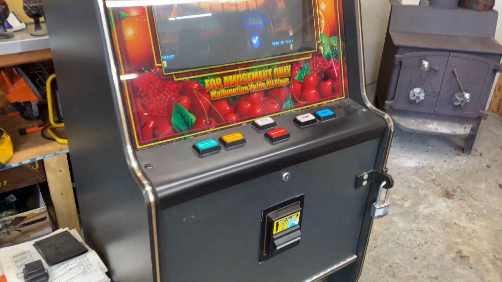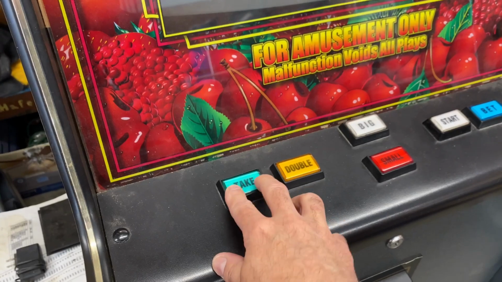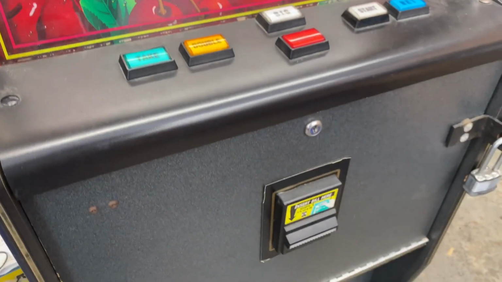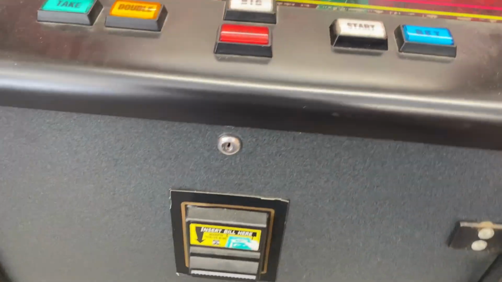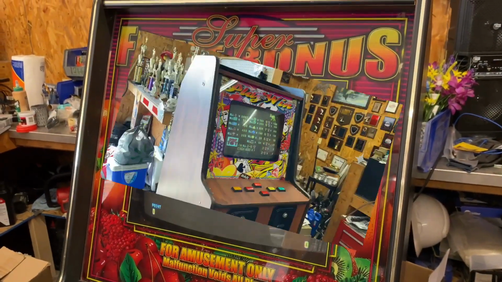Looking at the first machine here, we'll take a look at this one. This one's having a problem with this take button. You can see it's kind of jammed down. It should be loose like that, where you can push it and it springs back. Also on top of that, he is missing the key, so we're going to have to drill that tumbler out so we can get that one key out of there. And the game itself's fine.